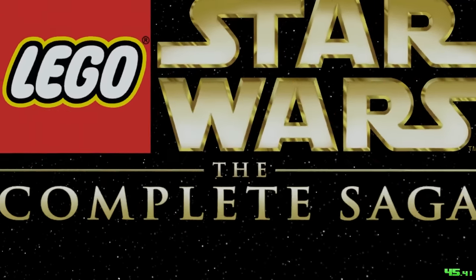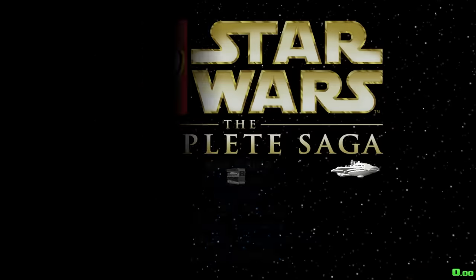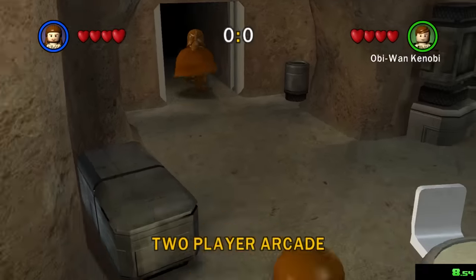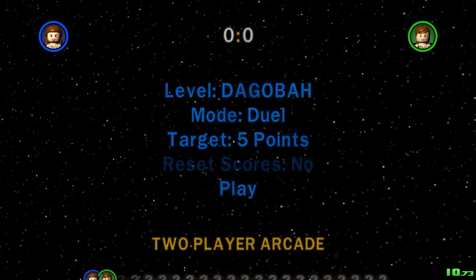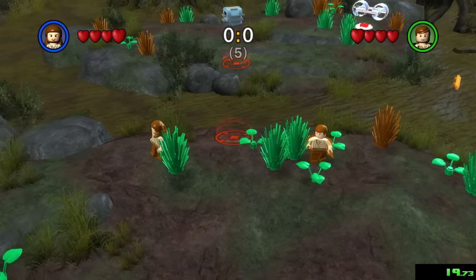If you aren't tired of Star Wars yet, you're about to be, because we have yet another Star Wars game up next. Thankfully though, it's the shortest one. Instead of playing out levels like the past two games, we can drop in Player 2, head to the arcade, and enter into the Dagobah level, stopping our timer in under 20 seconds.